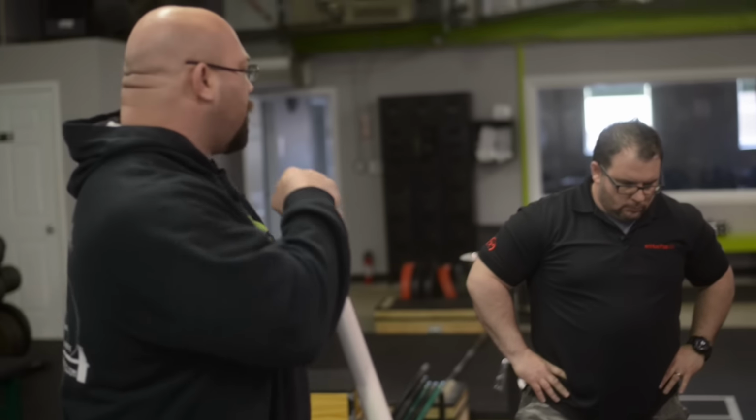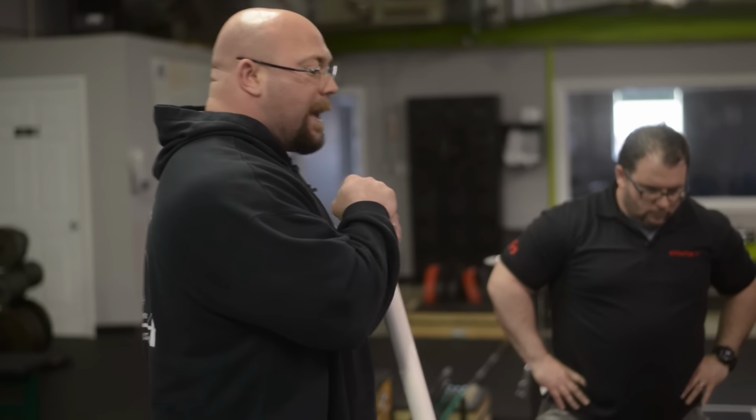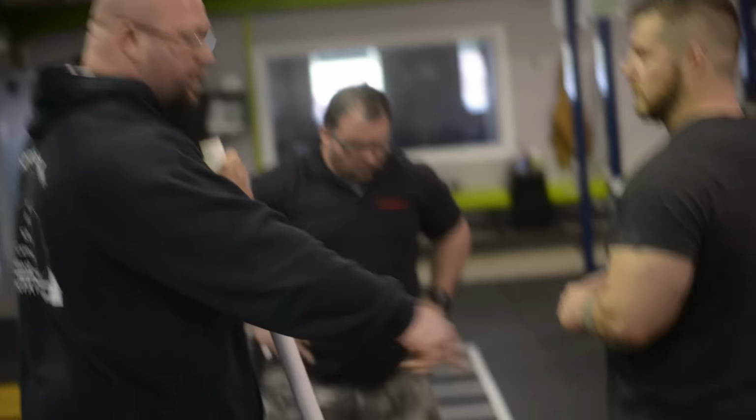So now, we're not going to take Zach to the next step until he can get to parallel under control. The next step for us is going to be grabbing a kettlebell, going to a goblet squat on the box.